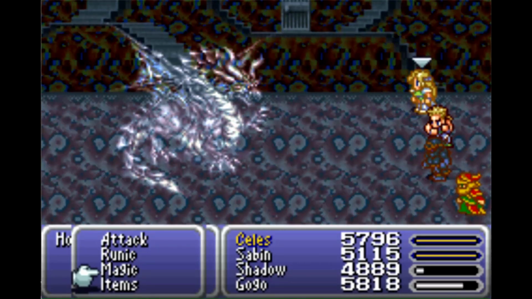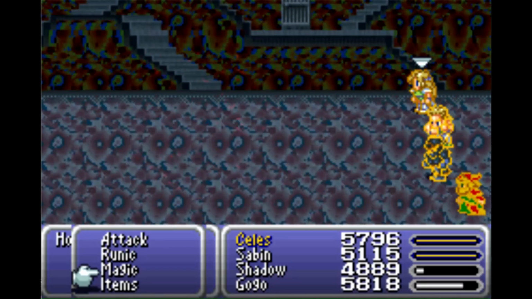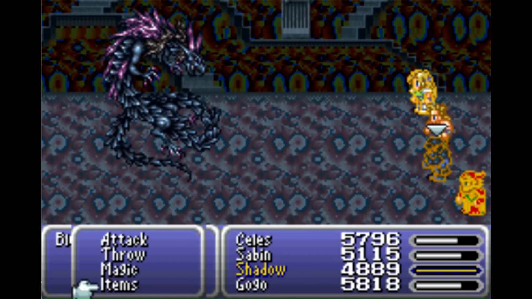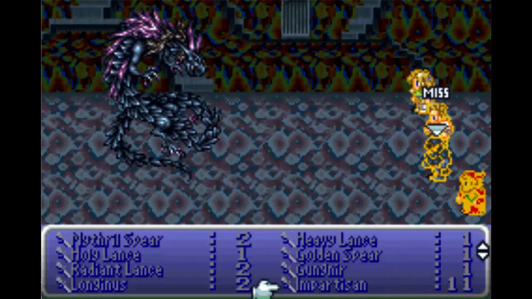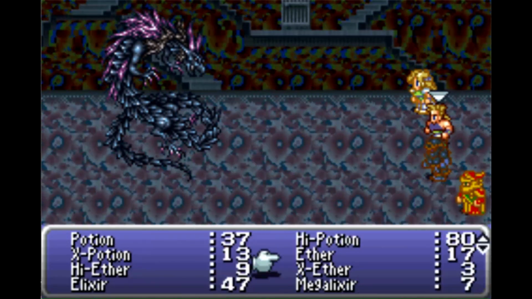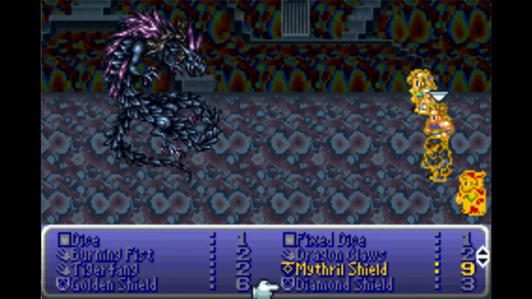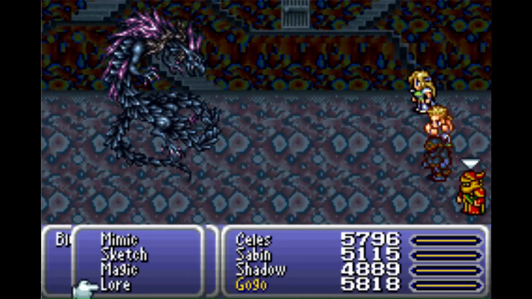Finally killed it. That is the holy dragon. Another one bites the dust. So the blue dragon. Yeah, Rippler is not going to work. I need water protection, so we're going to equip tortoise shells. Swapping shields around as we need it. Alright, I should be good.